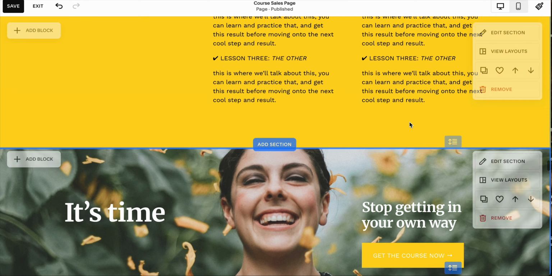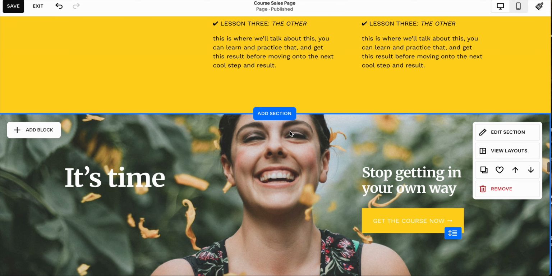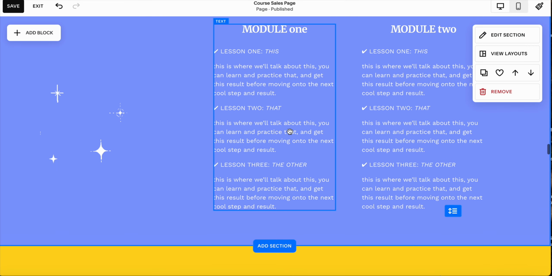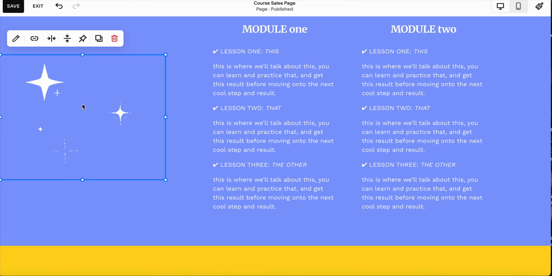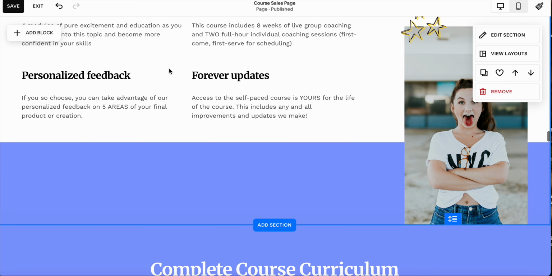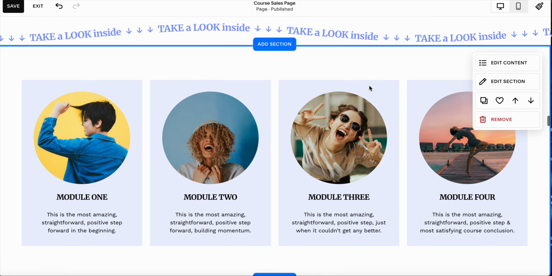All right. And we talked about this in our other video. That's the parallax effect. Go back to our other how-to video if you want to learn about that. This is, again, an image block. Even though it's a video, it is an image because it is a GIF. Another little image, overlapping images here to create this cool effect.